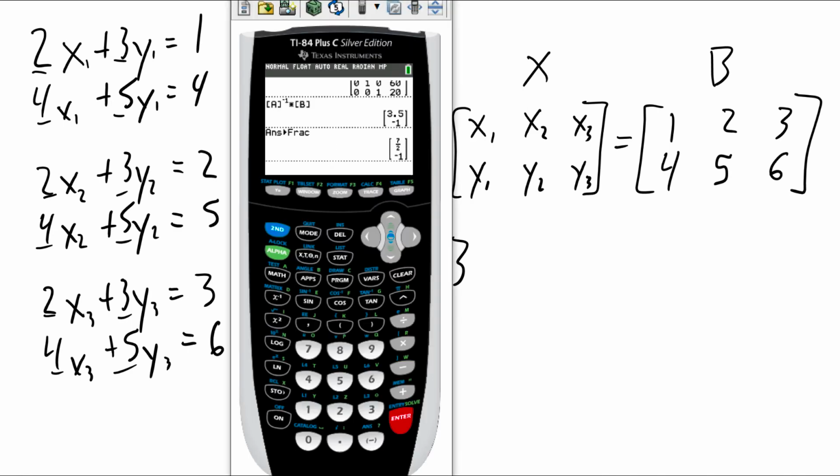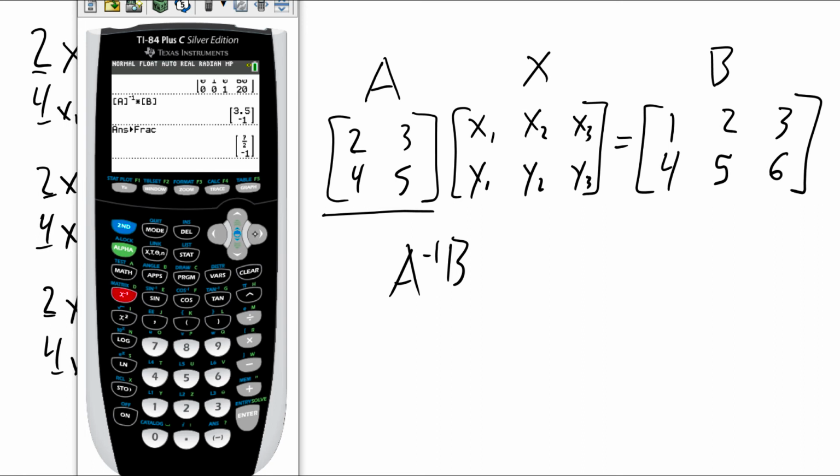All right. So in our calculator, if we go second matrix, over to edit, matrix A. We can see that's already the matrix we have because it was the same coefficient matrix that we used on the last system. So we can just keep that. So let's quit out of there and let's go to matrix B and we'll edit that one. So instead of 2 by 1, which it would be if we were solving a single system, it's now going to be 2 by 3 since we're solving for 3 systems at the same time. So we've got 1, 2, 3, and then 4, 5, and 6.